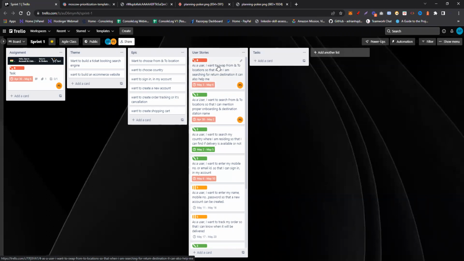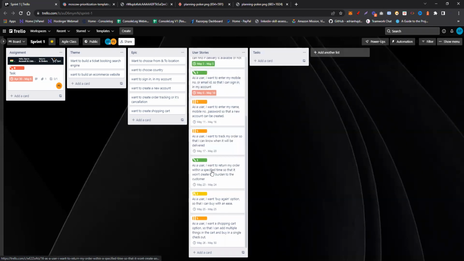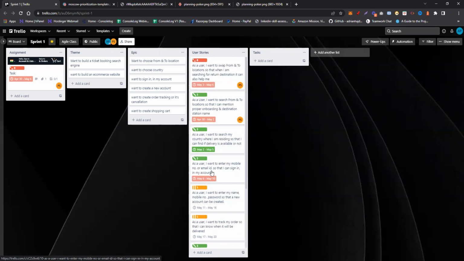So that each individual user story should be clear to your developer, QA, designer, UI front end, everyone, so that they can create the tasks based on it. Last day we also discussed theme, epic, user stories; the tasks will be created by the developers or your team members. And being a Scrum Master, it will be very easy for you to understand, within these 21 days in this sprint, how many user stories you are going to cover, and within that, how many user stories have 2, 3, 5, 8, 13, 21 points.